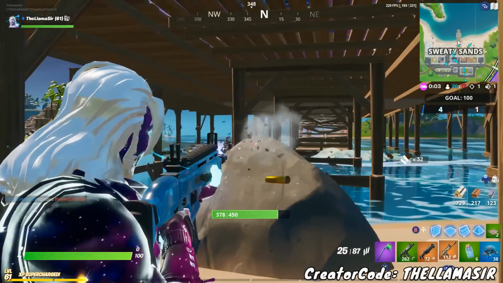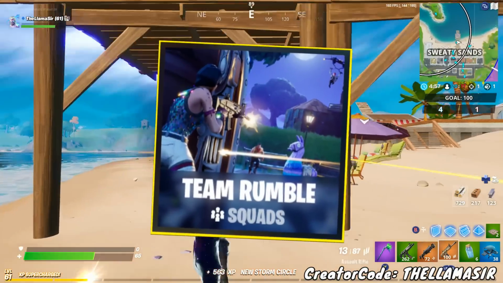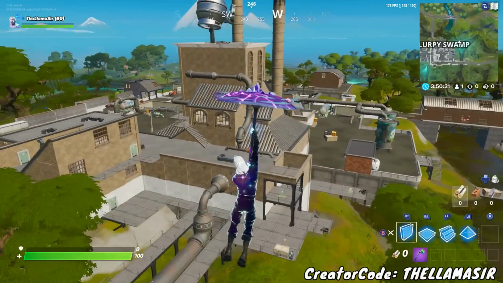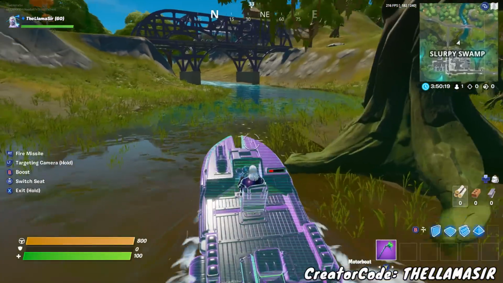and those locations aren't too far away from each other, so you can get them all in one match, as long as you first of all do Team Rumble. That is very important because you have the glider redeploy, which can help a lot. Or you can also just go to Slurpy Swamp and grab one of the boats, as you can see right here, go all the way down the river towards Frenzy Farm and make it over there.